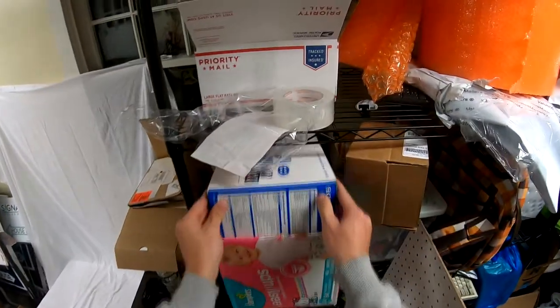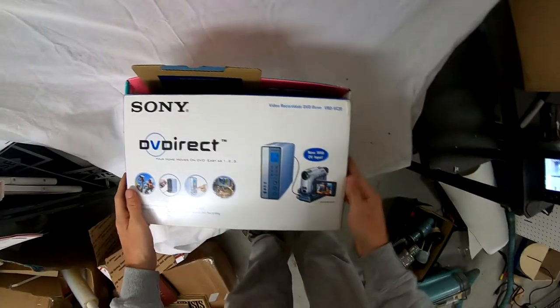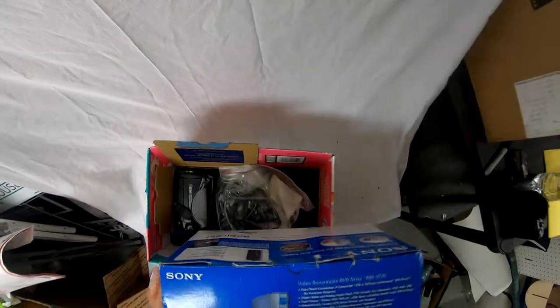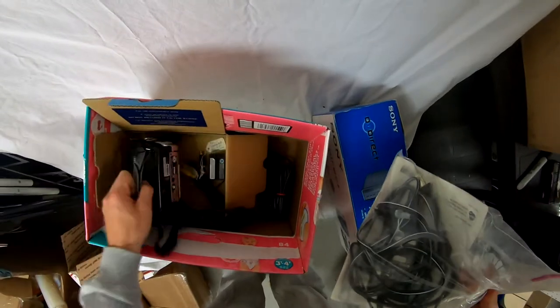I'll list the Sony camera. It's not vintage, but something anyway. Well, this is actually DV Direct, so this is how you convert, I believe, tapes to DVDs or digital to DVD, but this thing's actually worth a decent amount. I have the camera that went with it. I purchased all this for 10 bucks.